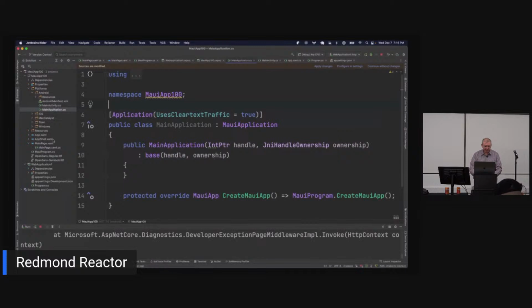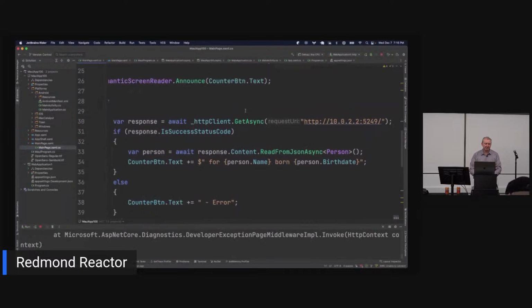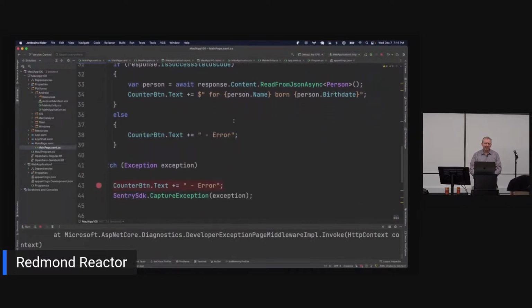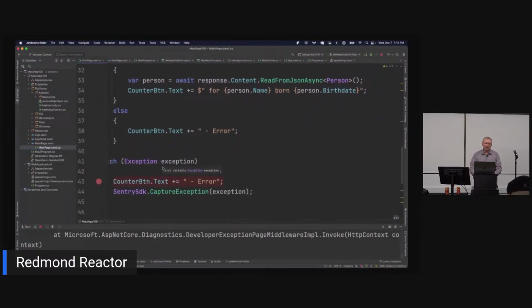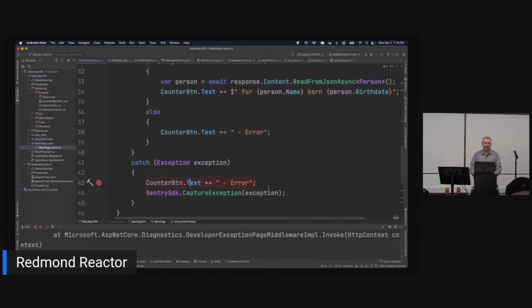So that's set up. And what's it going to do? It's going to make an HTTP call, and then it's going to return the response. That's it. And I put it in a try catch. And remember I told you earlier, you might want to catch exceptions so they don't crash your application, but do something like capture that. So here's how we're actually capturing the exception that we caught. I'm also throwing it in the text so we can see it visually. And no, I don't want to breakpoint. Let me turn off that breakpoint.